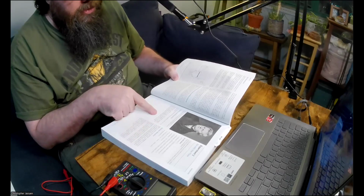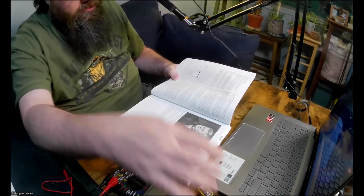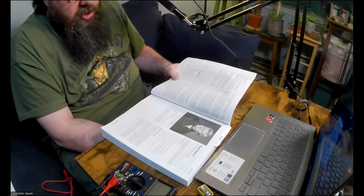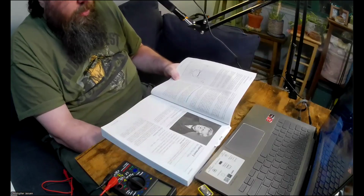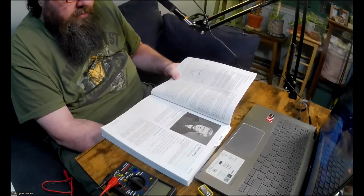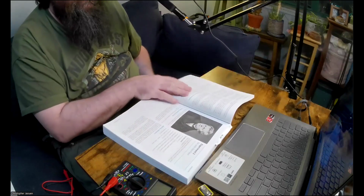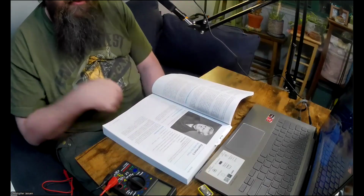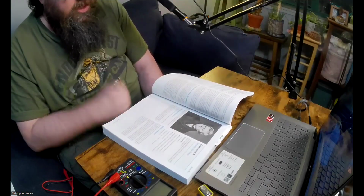Here he says your battery should be almost as good as new. You can use it again. I haven't used it at all, so it's perfectly brand new. Remember to switch off your meter before putting it away. Most meters will switch themselves off after a while or will beep to remind you, but you can prolong the battery life if you switch off the meter more promptly. Okay, so that's experiment 1. Unfortunately, it was a little bit of a bust for me just because the multimeter was giving me some issues.